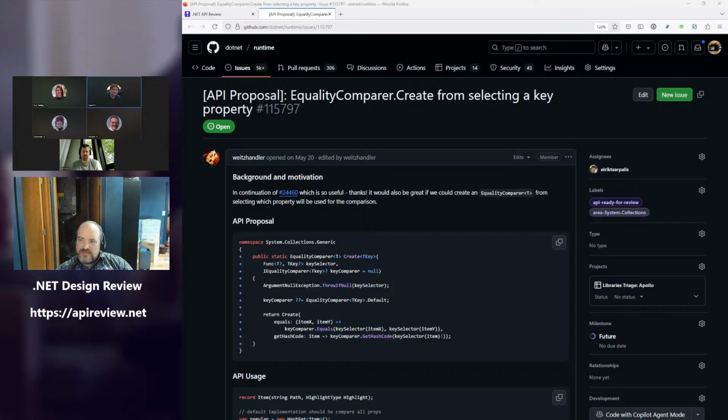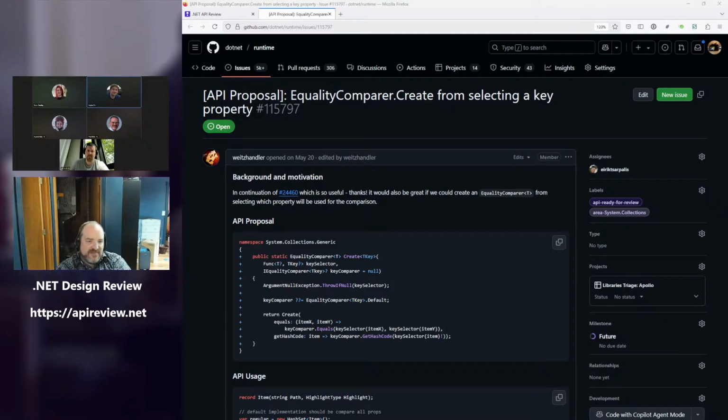So basically you want to create a comparer for T that compares it by comparing something hanging off of the T. So if I had a person and I had a compare for string and I wanted to create a compare that, when accepting a person, would compare the names of those people.